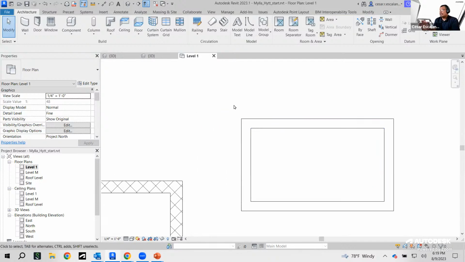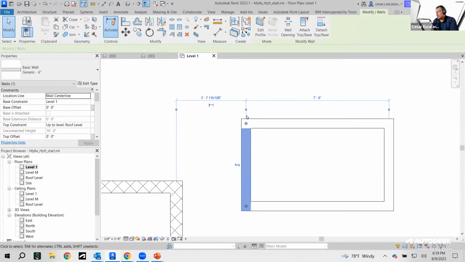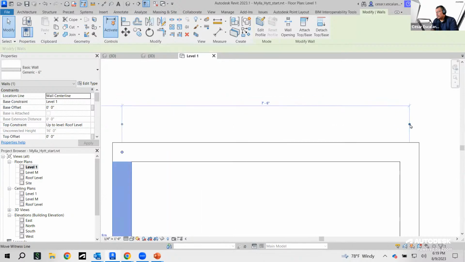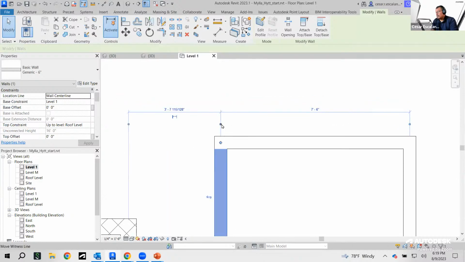You don't have to place a permanent dimension in order to do precise modeling in floor plans. So again, you select this wall. You see those temporary dimensions are by default associated with the center lines of the wall.